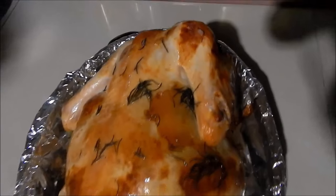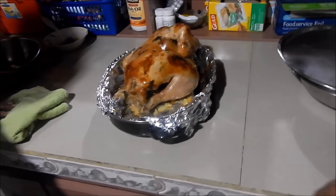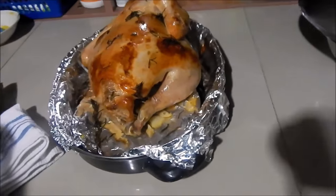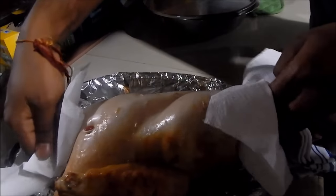It's been another 45 minutes and as you can see it's starting to turn very nice and brown and crispy on the outside because I left the foil off and left it open in the oven. Now I'm going to flip it breast side up and put it back to bake.